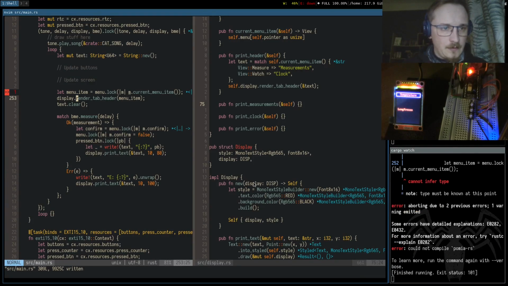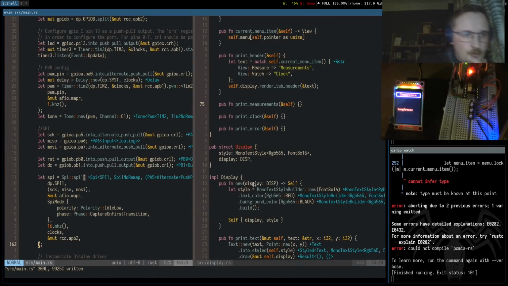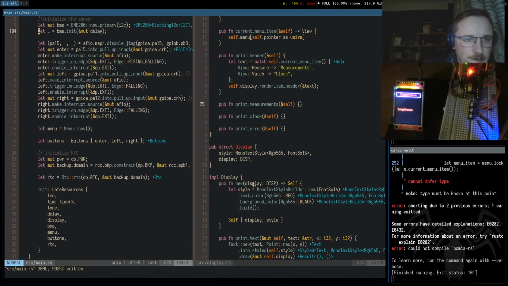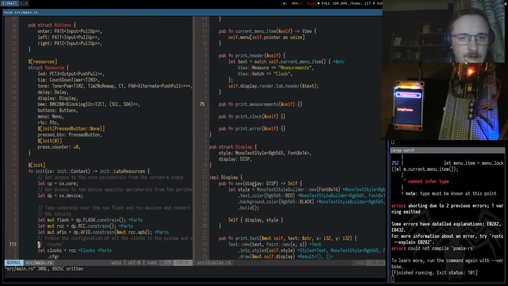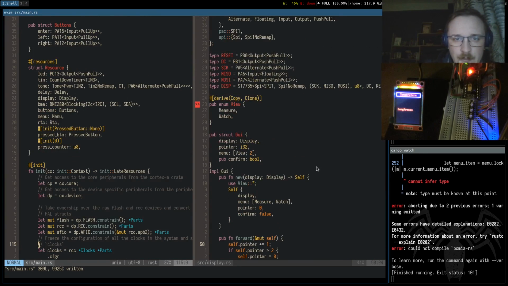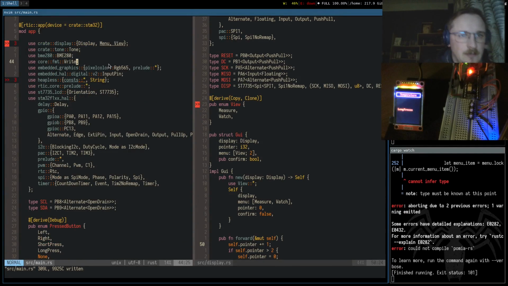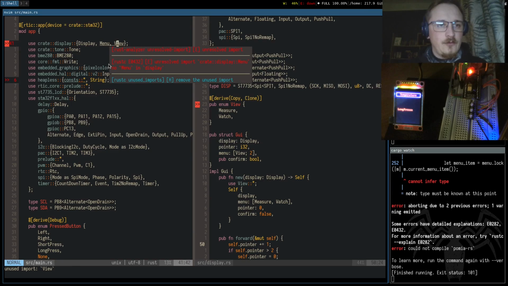And then that's not it, because then what we need is initialize the menu correctly, but it's not a menu anymore, it's our GUI. So this is not a menu, it's a view, yes.